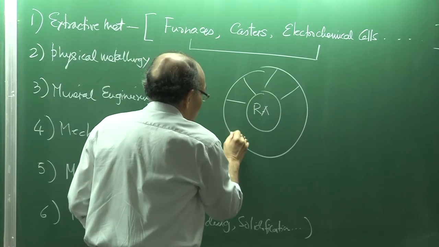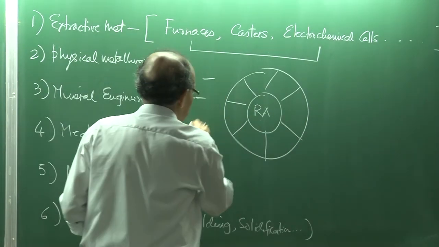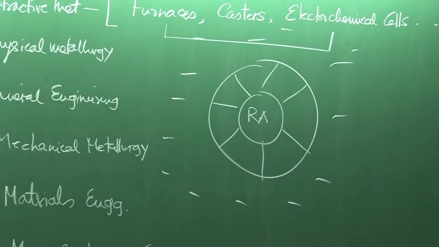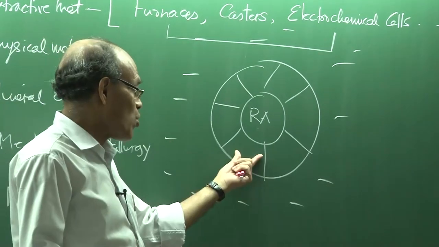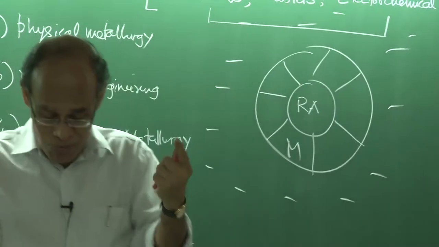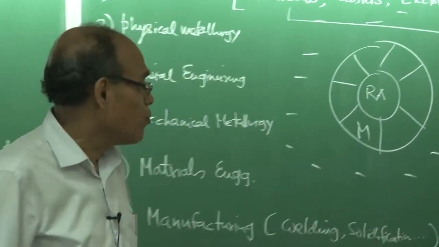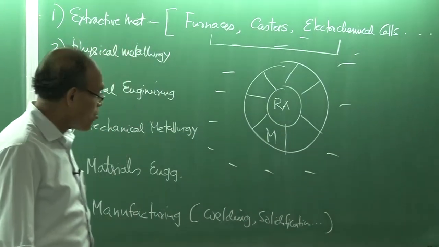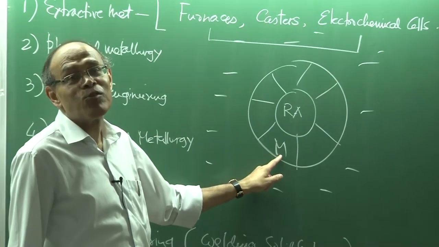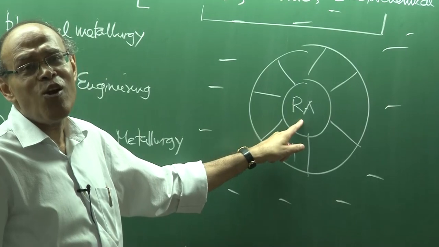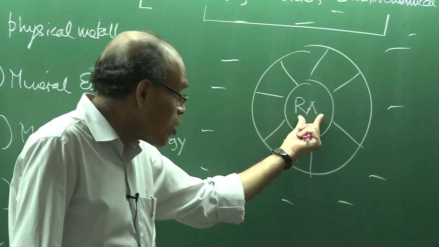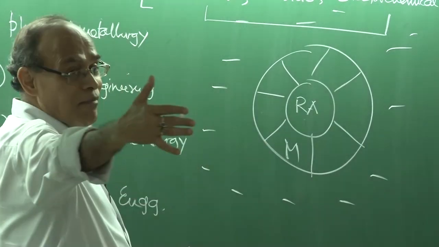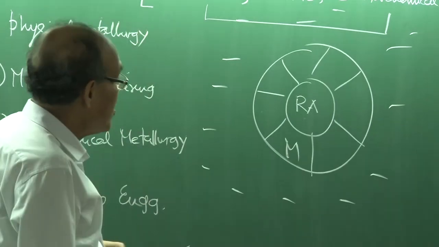The specimen is immersed in a coolant — which could be liquid nitrogen or even a polymeric solution — to achieve a cooling rate greater than the critical cooling rate for formation of martensite. Those who have studied metallurgy and know the TTT (time-temperature transformation) diagram will immediately understand. The formation of martensite requires a critical cooling rate, and that condition may not be satisfied at the internal portion of the system — depending on the thermal conductivity of the material and how large the reservoir is into which you are plunging.